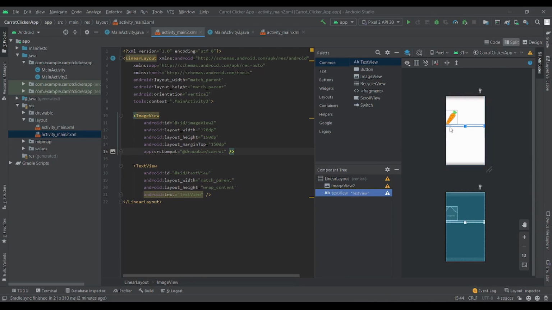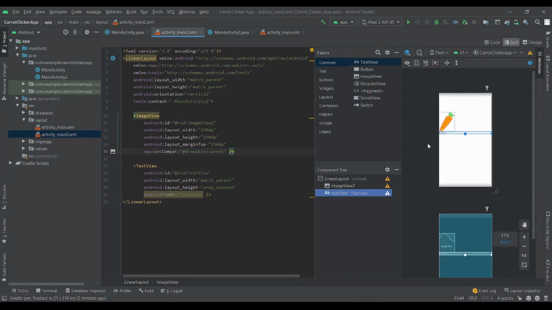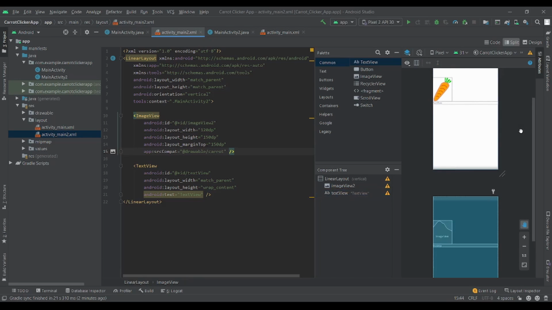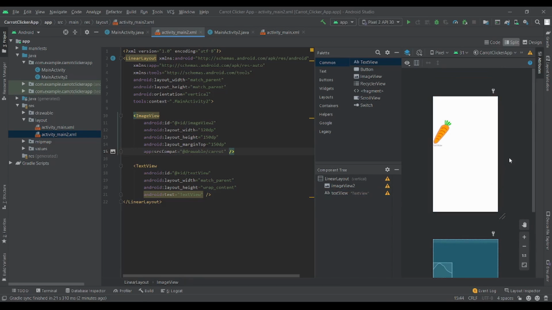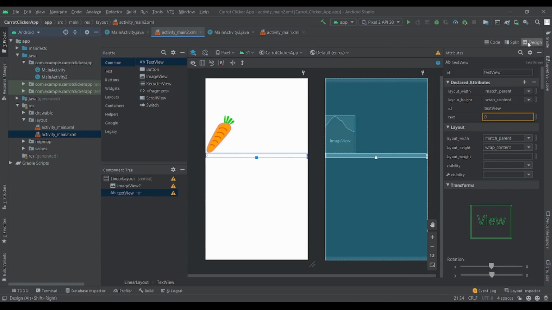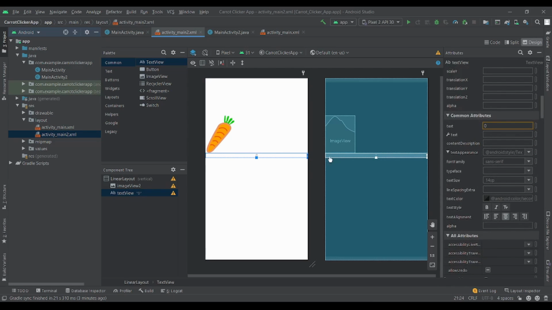And you can see it over here, but it's quite small. If I click Control and use the scroll wheel, you can scroll in and out. And if you click space, you can drag it up and down. So now we have our text view, and I'm going to want it to start off with 0, so I'm going to put 0. I also want this text view to be in the middle, so I'm going to click Design, scroll down a little bit, click this button, and now it's in the middle.